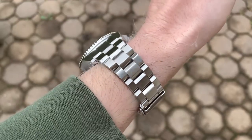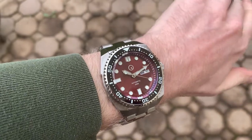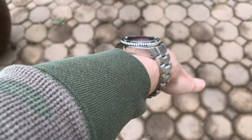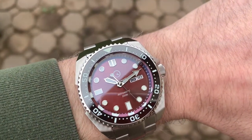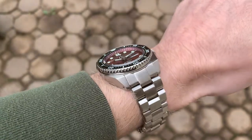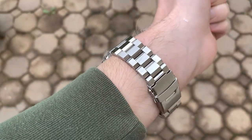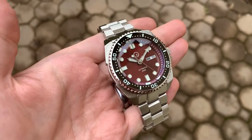While technically this watch is smaller than the Samurai, the sheer weight at 190 grams — due in part to that very robust bracelet — doesn't make it feel like a meaningfully smaller watch. I suppose with this bold case design, small isn't a feeling it's going to exude. I was secretly hoping it would feel smaller, and while it's technically smaller, it has a ton of wrist presence. This isn't bad per se — it's just not exactly what I might have been expecting.